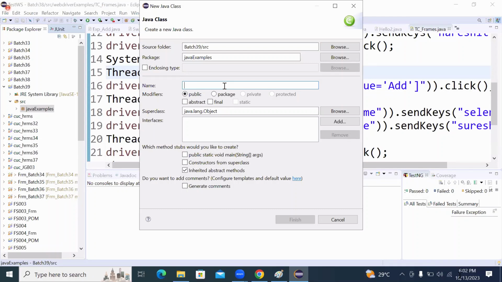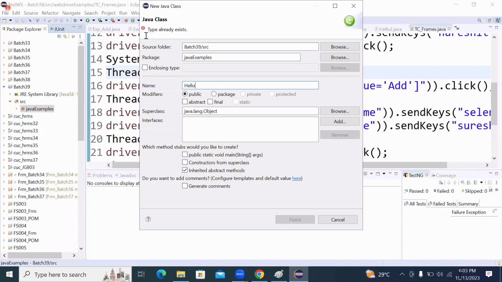The name, you can provide anything. For now, the name I'm providing is hello. But it is giving an error.